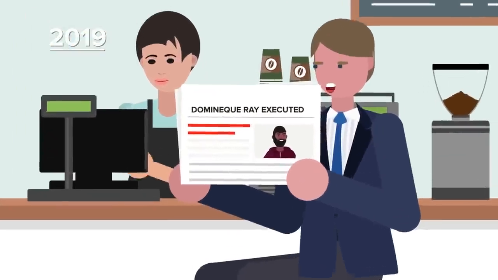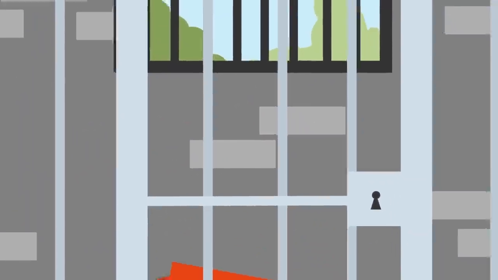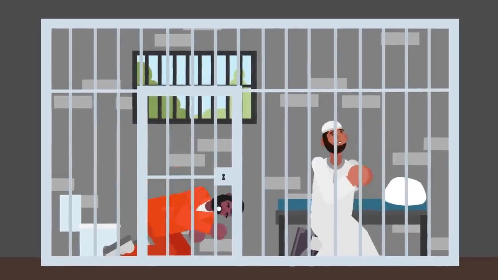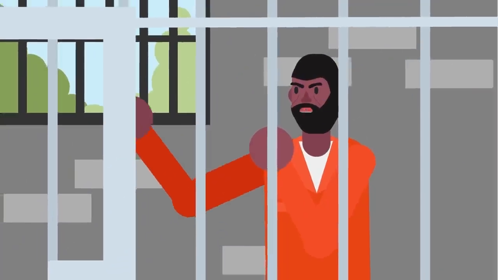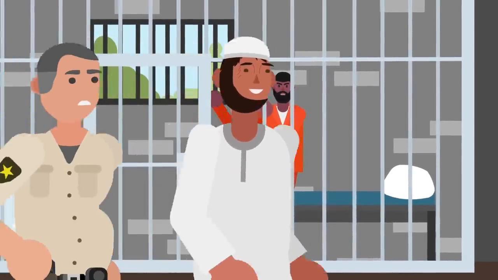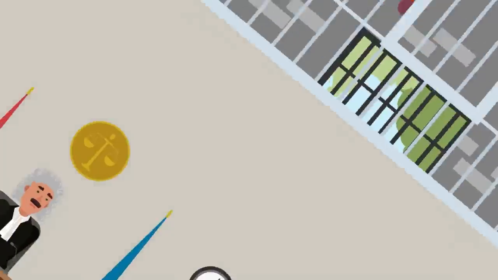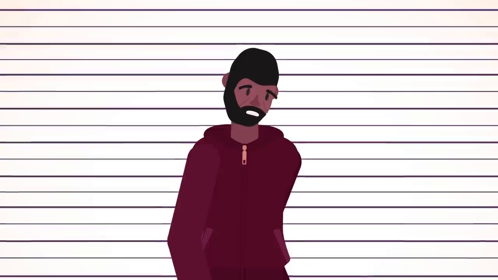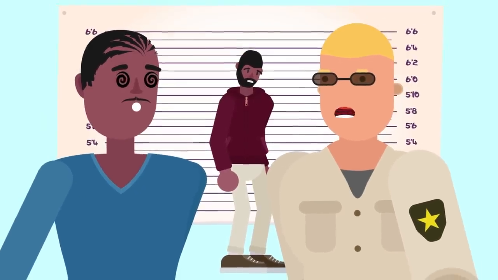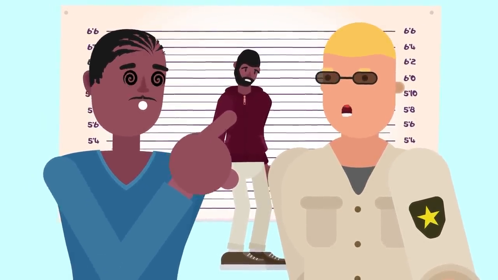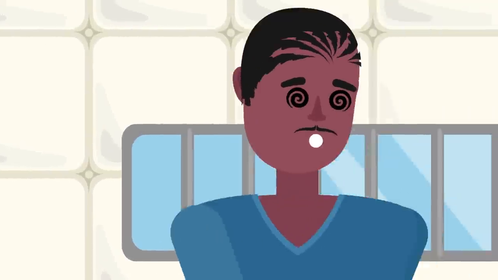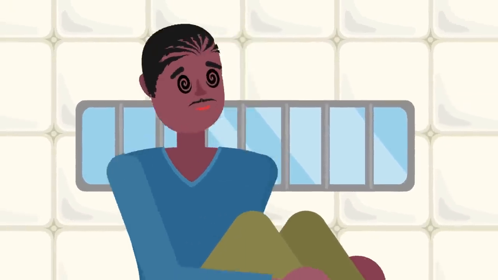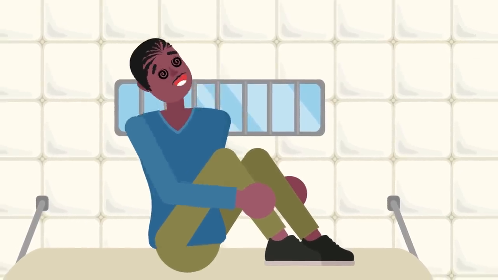Number 3. Dominique Ray. Alabama made headlines in 2019 with the execution of Dominique Ray. Ray was a Muslim, and as such requested an imam in his execution chamber to provide religious comfort before he died, in much the same way a Christian inmate can receive his comfort from a reverend or priest. But Alabama denied this to Ray. And not just that, when people looked into Ray's execution, it became clear that the entire basis of his execution was essentially baseless. Ray was accused and convicted of robbery and the murder of a 15-year-old girl in 1999. However, the only witness placing him in Selma, Alabama when the crime took place was Marcus Oden, a severely mentally ill man who had first confessed to the crime himself before accusing Ray to save his own skin. Marcus suffered from severe schizophrenia and couldn't be trusted to make his own testimony, but the courts insisted on his competency. Dominique Ray was executed on the words of a man whom nobody should have trusted.